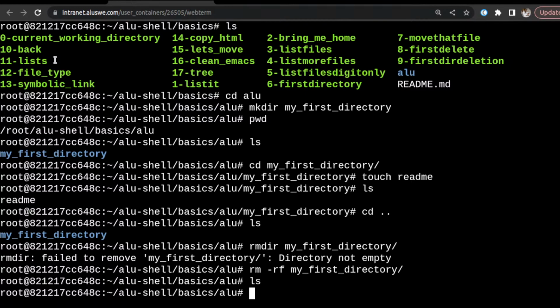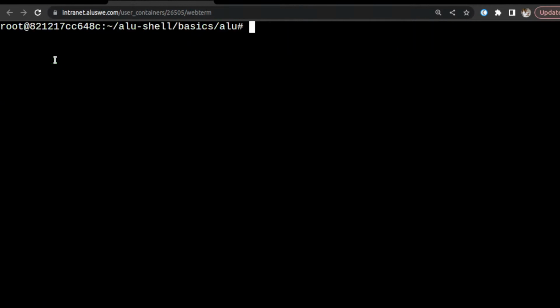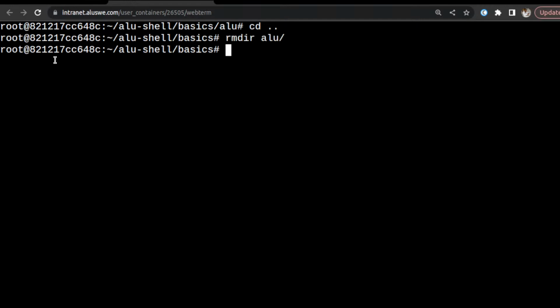To clear your terminal, you can either type clear, or just hit Ctrl+L. So the terminal is clear. Now let me change directory backward and delete alu. Now alu is empty, right? So if I run rmdir and call on alu, you see alu is gone. Now rmdir only works for an empty folder. So that is that.